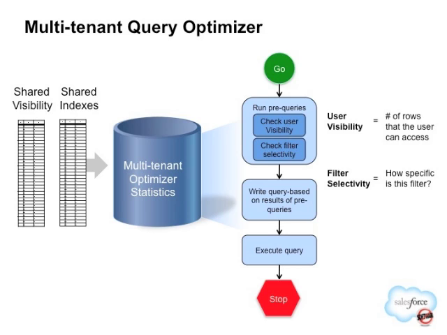Like a good cost-based optimizer, it keeps statistics. Now the low-level database, Oracle, doesn't know about all this gobbledygook we're doing with multi-tenant. We just got these big giant tables and it's confused. But our code knows what rows belong to what tenants, and every day we can calculate statistics, like how big is this object, how many rows can that user see, how many values are in this pick list field. So we collect multi-tenant statistics, store them in our own metadata, and use that information in our optimizer to tell Oracle the right way to answer a query. It's pretty powerful stuff.